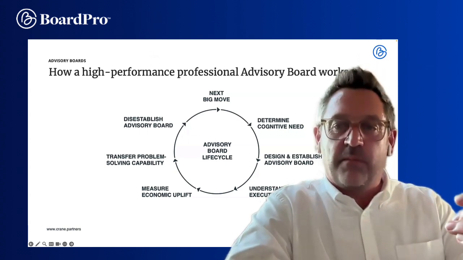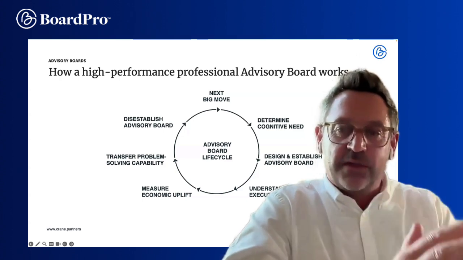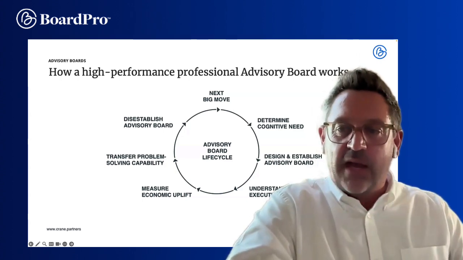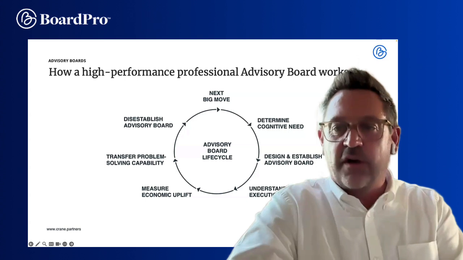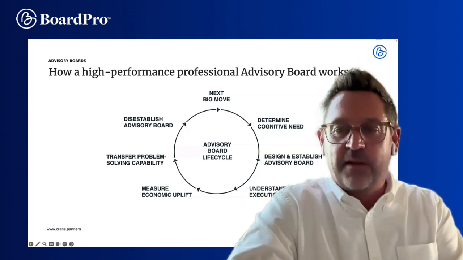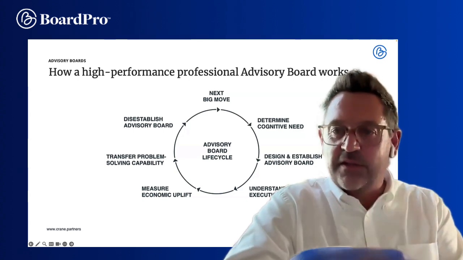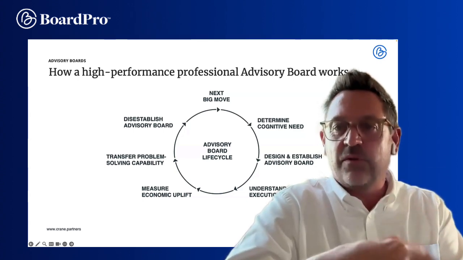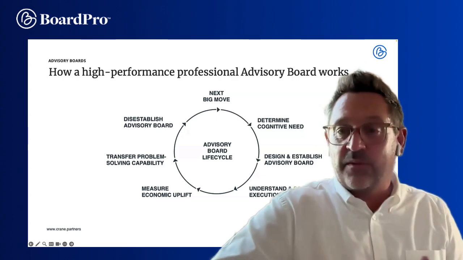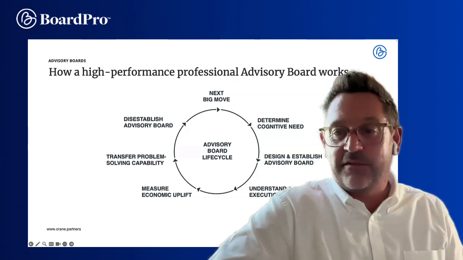Once they've solved that problem and moved the company up the curve, we disestablish that advisory board and we refresh it with a new advisory board to solve the next problem and make the big move. And the companies that get very good at managing their advisory boards cycle through this at an increasingly rapid cycle, solving as many problems as they can within the capability of the organisation to execute.